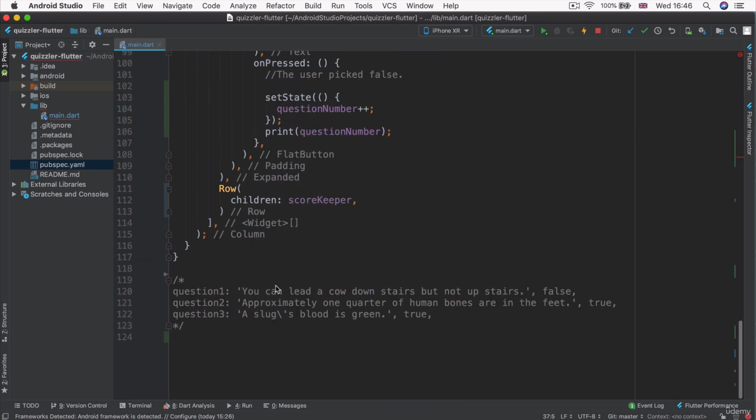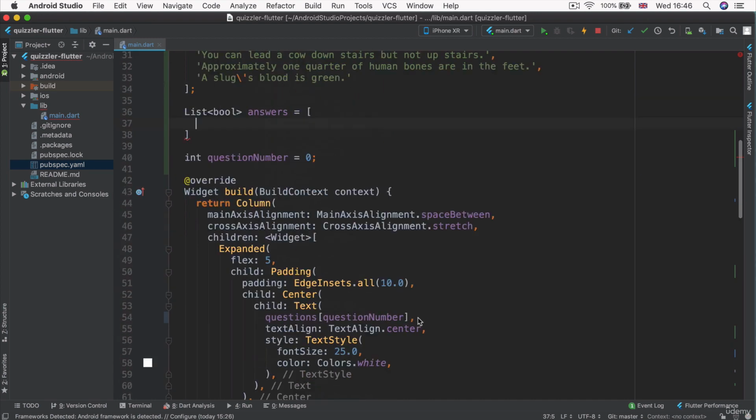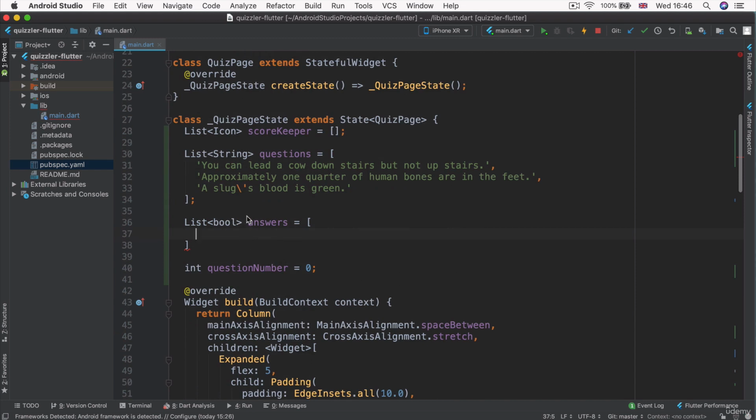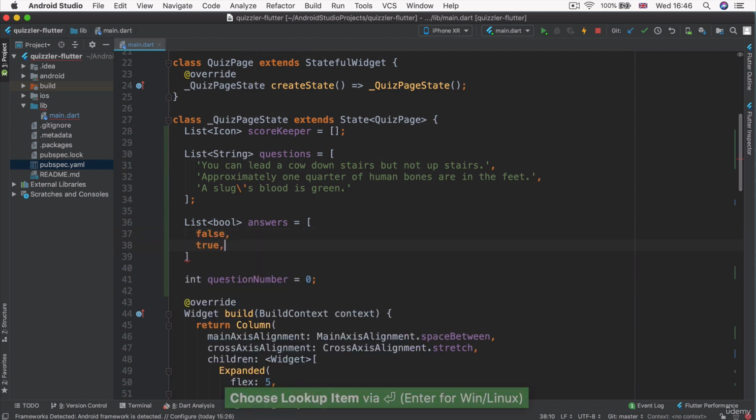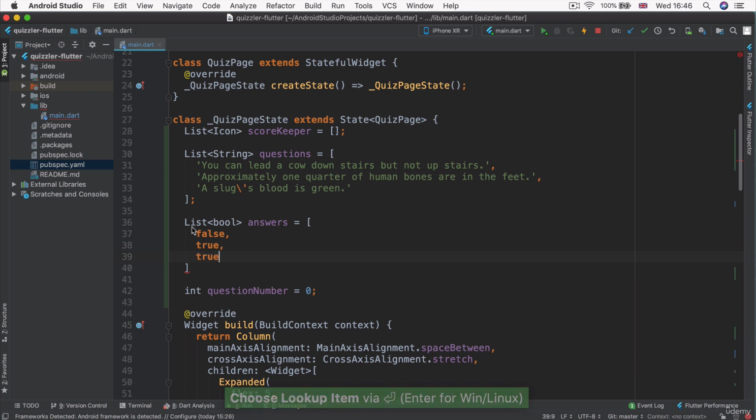So we can see that the first question's correct answer is false, and the second question is true, and then the third is true. So in our list of answers, we're going to list it in that order. So we're going to say false, true, true. So now at the same index, our answers match our questions. At index 0 is this question and its correct answer is false.